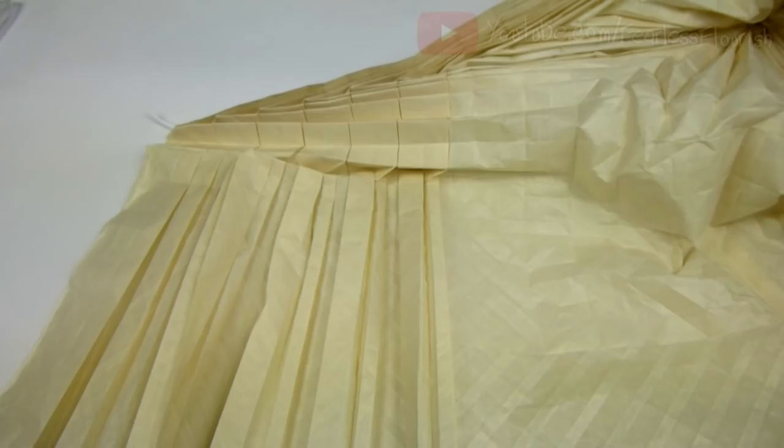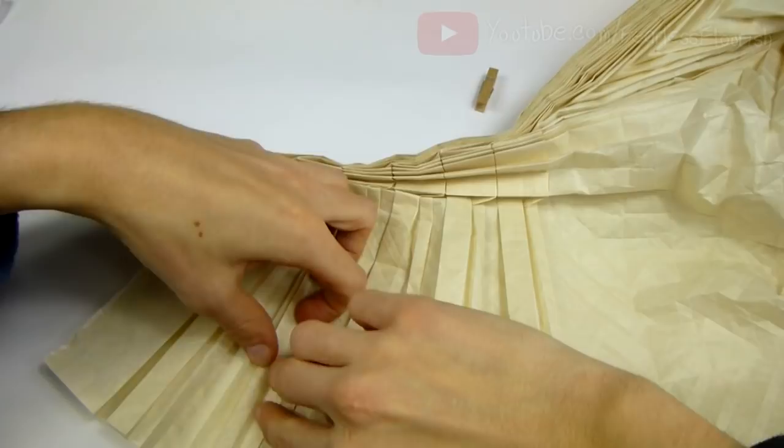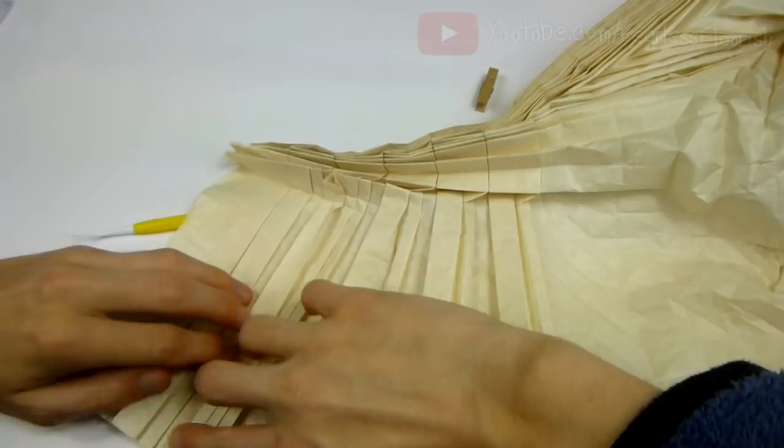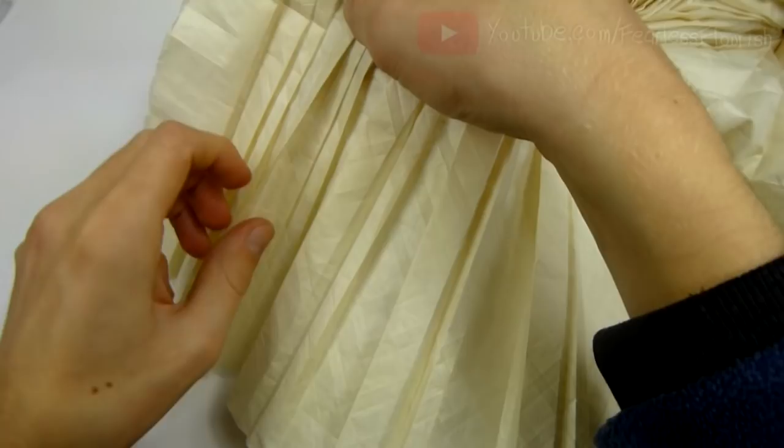Then you should have something like this. Just try and flatten out just a wee bit. Okay, you should have something like that. Then again, fold this over, this top one, or the one on the left, and then close sink it. Close sink this top one inside.